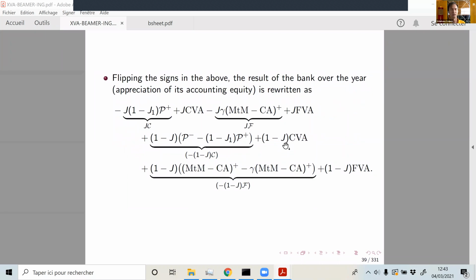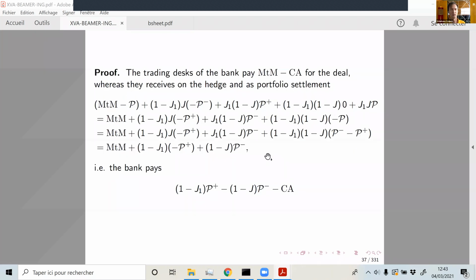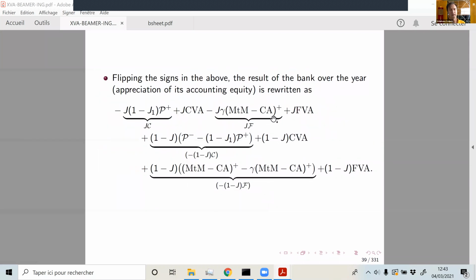So this is just rewriting this totality of cash flows, and just switching signs everywhere to provide a slightly different angle on what the bank is getting. Okay, so the bank is getting, and I'm also putting J on the first line versus 1 minus J cash flows in the next line. Okay, just to emphasize that everything here, which is received by the bank in case the bank defaults, is I mean, these people here, okay.